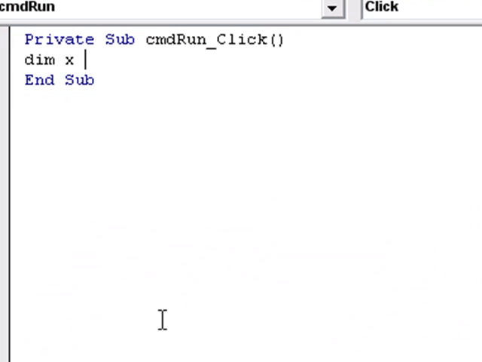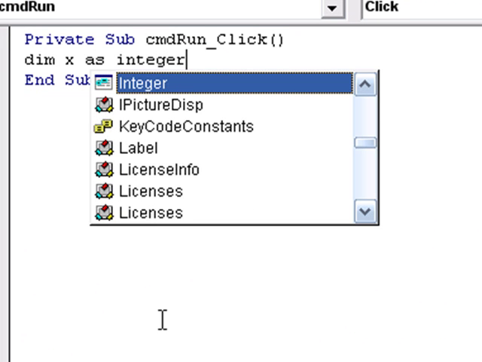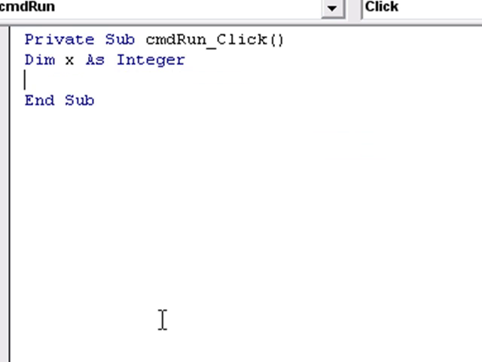The first thing I'm going to do is declare a variable. I've called it x, and that's going to be the control within my loop. I could quite easily call that Bob if I wanted, or Fred, or Y, or Z, but x just seems to be a generic variable name that's cropped up a lot with loops.